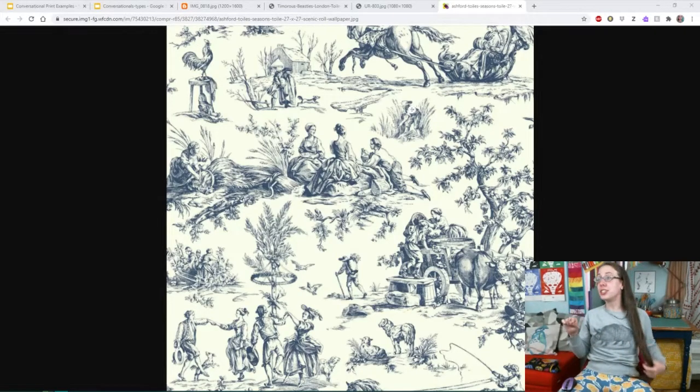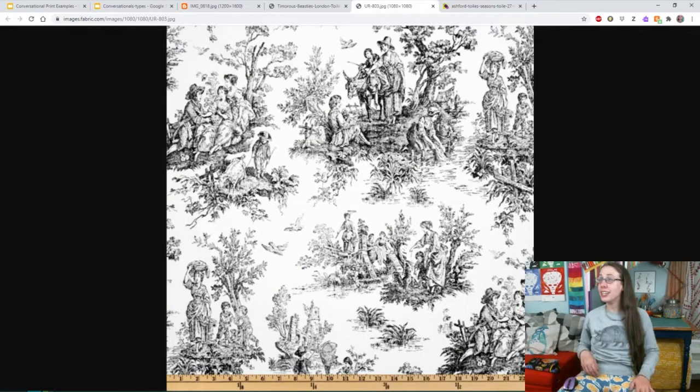This is a traditional toile. There's people working in fields, and there's also ladies relaxing, and all of this is pretty typical. They can also involve exotic animals and plants, and then there's also sometimes kind of sus images of native peoples, and sometimes just straight up racist stuff, because they're just so old.